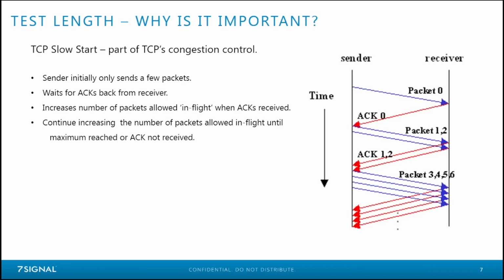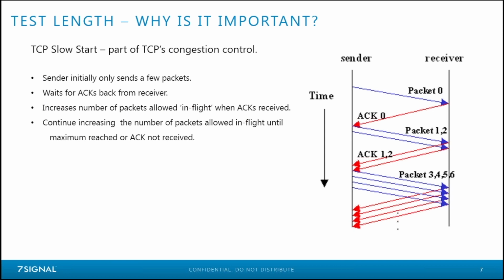So I want to talk a little bit about why it matters. Why is this so important? And a big part of it is the TCP slow start. If you think back about how TCP congestion control works, the basic idea is if you're missing ACKs, then you reduce the amount of bytes allowed in flight, or the amount of packets in flight. Slow start starts out pessimistic. It will send a small number of packets, 1, 2, maybe 3 or 4, and wait for those ACKs to come back before it sends any more.